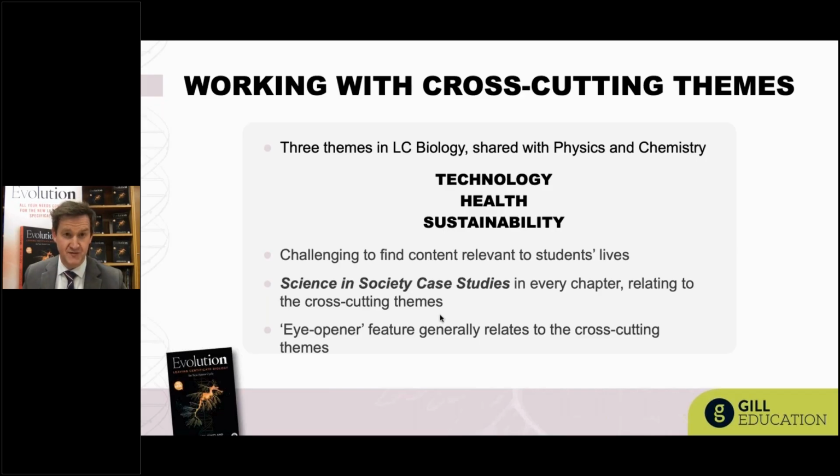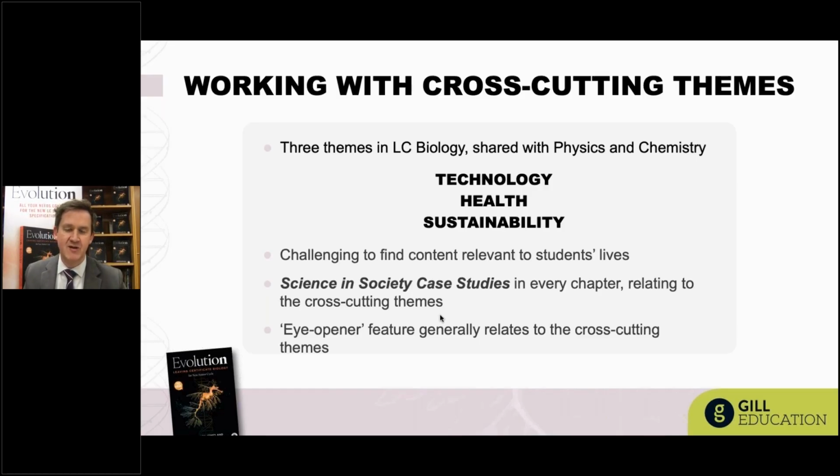And this is a way for us to view each of the topics that we're teaching, to make sure that we challenge the students to see relevance in what we're teaching in their own daily lives. So say, for example, you're teaching about the heart, the heartbeat, maybe you're referencing things like technology. For example, heart rate monitors. And then that relates obviously to health. And you could even bring in sustainability there, because we've got maybe the plastics that have been used to build it, for example. You could have a discussion around that as well.